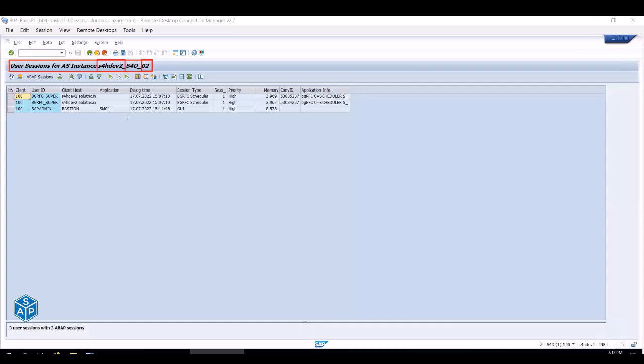This doesn't contain any users which are logged into your primary application server. So then what is the use of this command? You can directly go and check in AL08. In systems which don't have any additional application server, you can directly use this T code to check the current users. In case you have multiple application servers, you have to check using the AL08 command. Slash O, I'm opening a new session with the T code AL08.